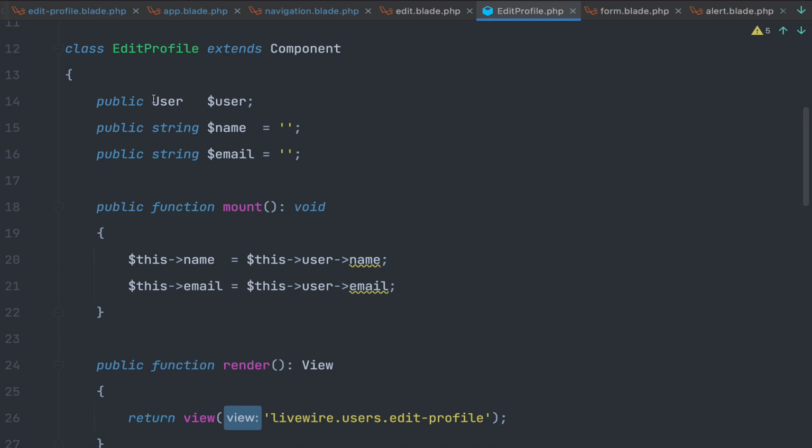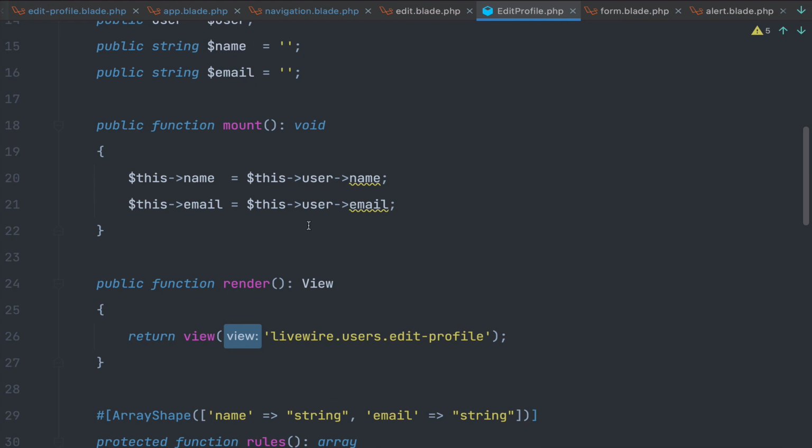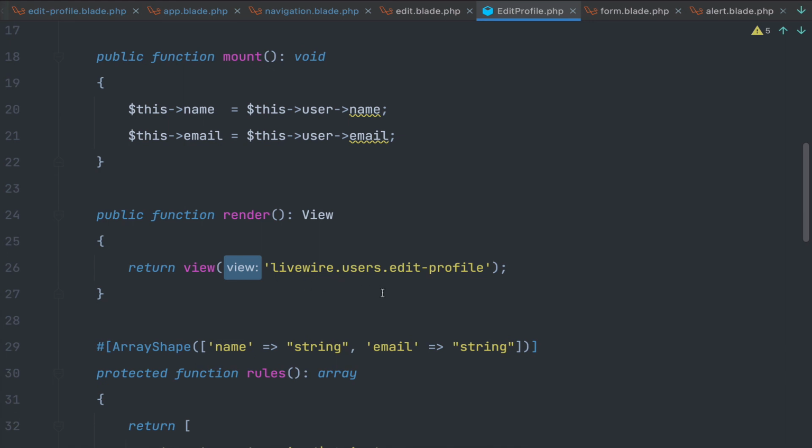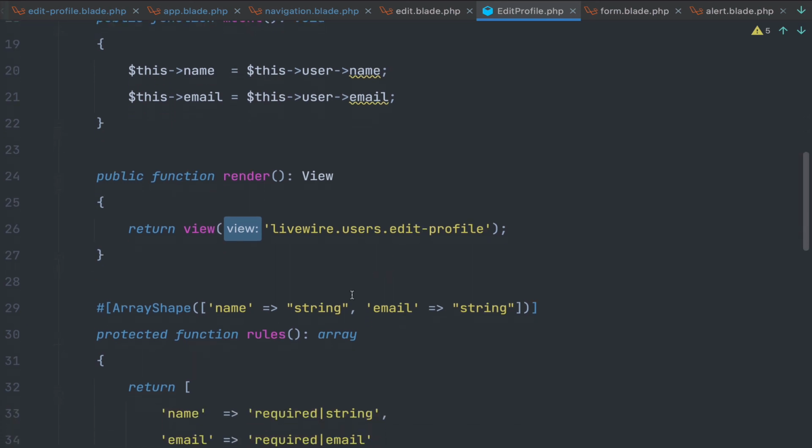So we're saying that there's a user that's going to be an instance of the user model, and then we've got a name and email. Both of them are going to be strings. We've got the mount where we actually set the name and email address to the properties. And then the render is where we say which view you want to load up for this component. So we pass that path through.